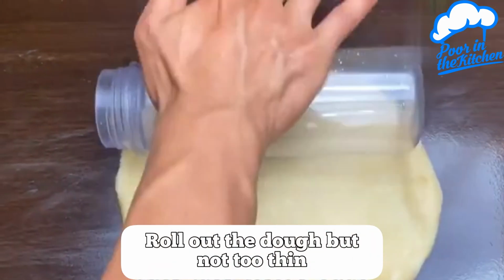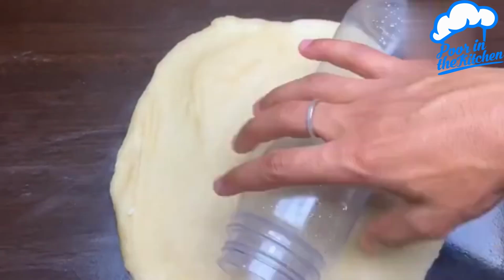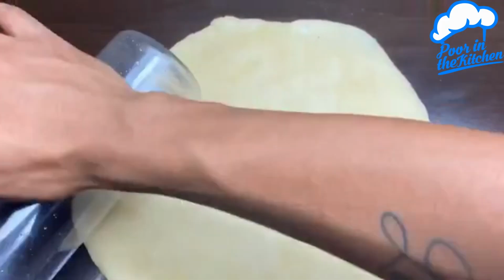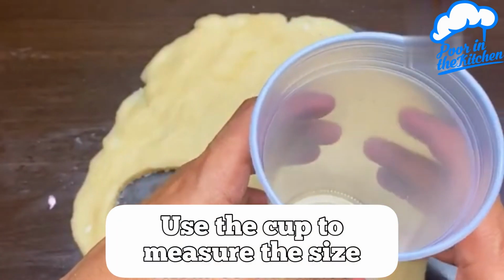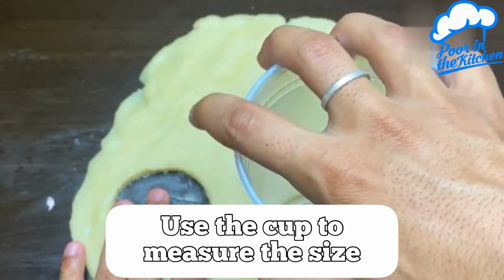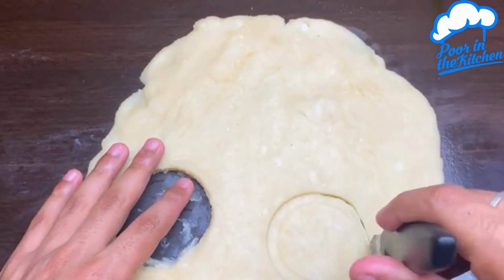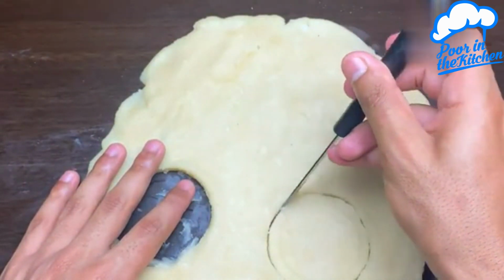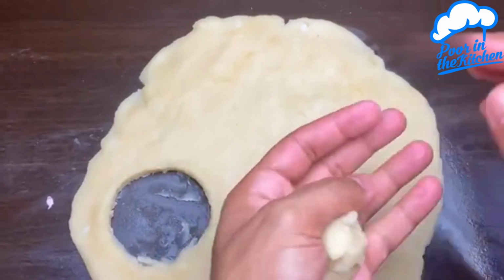With a rolling pin or any utensil that is available in your home, roll out the dough, but don't make it too thin. With the bottom of a glass, let's make the markings and with a knife, just cut along the line so we can start shaping the dough. Make 3 or 4 more discs for the middle and mouth of our glass.